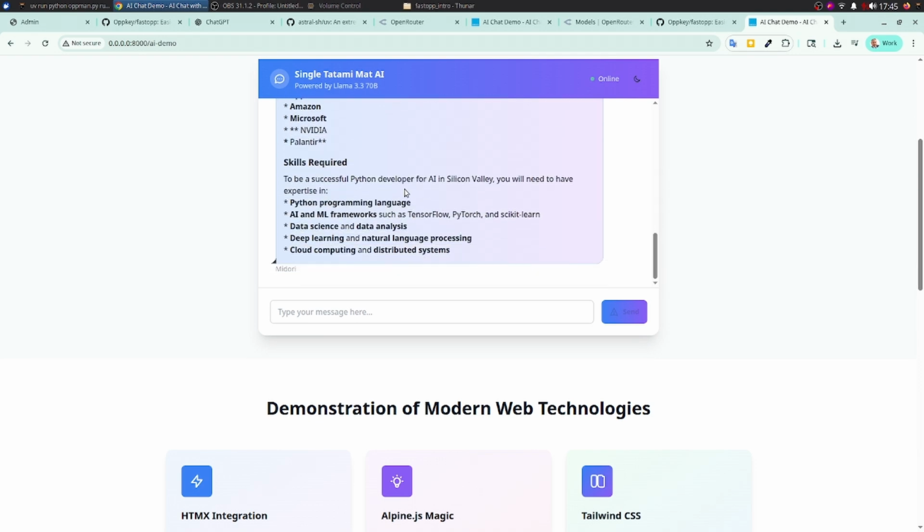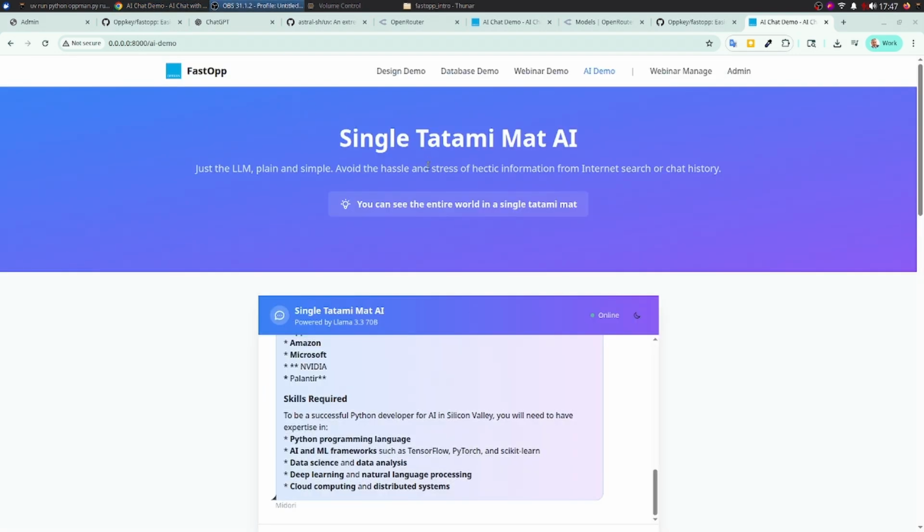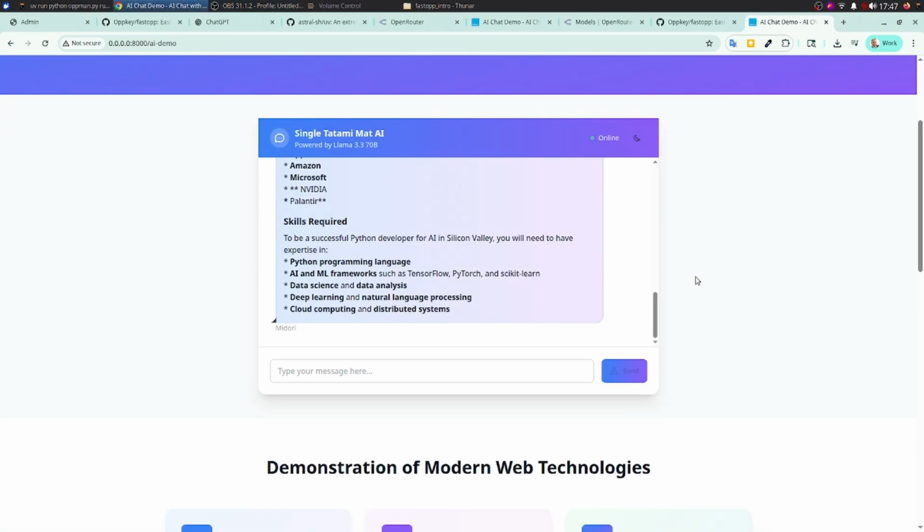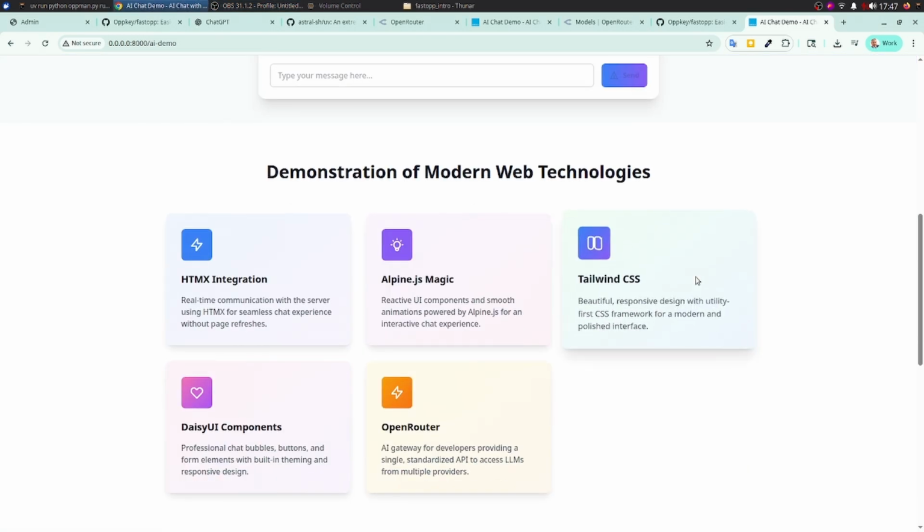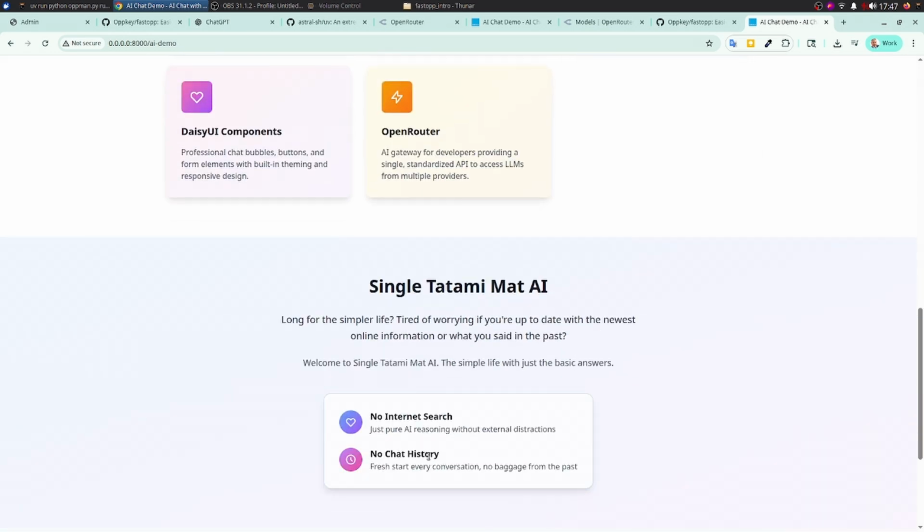So looking pretty solid. This particular AI demonstration does not connect to an external web search engine, and it doesn't have chat history.